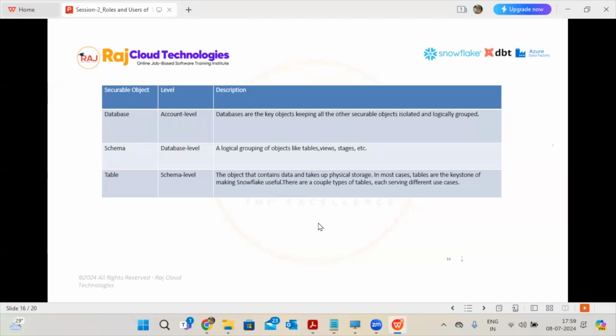At least you have to say select star from table name, or select star from schema.table name, or select star from database.schema.table name. This is the pattern it follows in Snowflake.